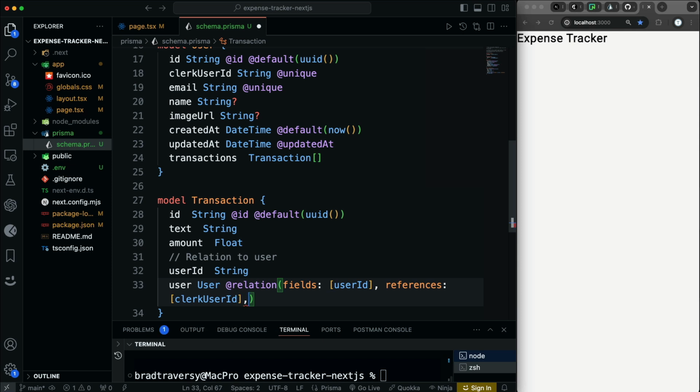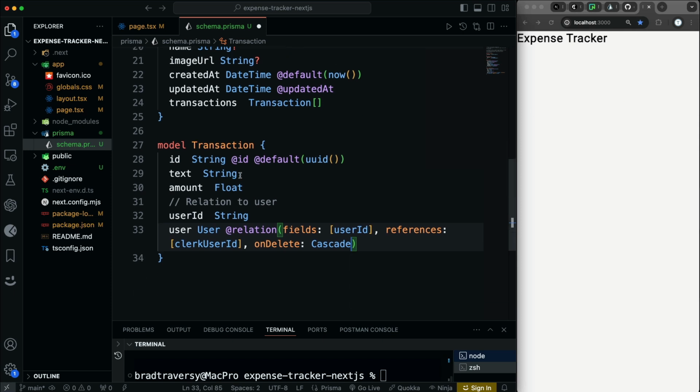And then we can set onDelete, because if you delete a user, then you're going to have transactions that belong to a user that doesn't exist. So we want to make sure that we cascade the deletes, so that if you do delete a user, then all of their transactions also get deleted.